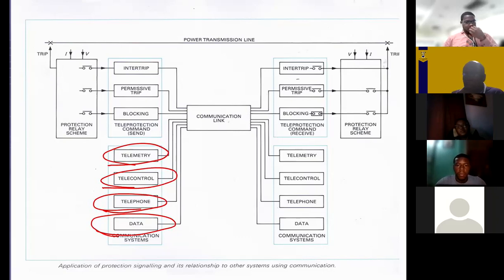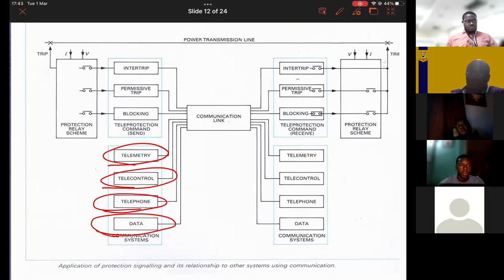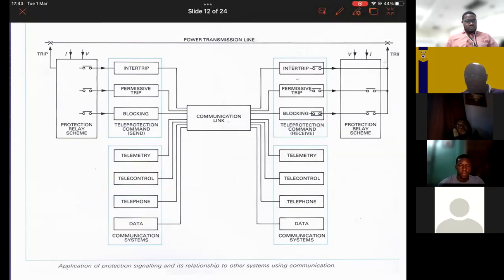You pull information from relays. Most of our digital relays now provide a lot of information. I see a hand, Mr. Dance, just a minute. So when you go in and you pull information, let's say from the distance relay, what used to happen in the past is that, let us say I have a fault on the Hope to Cane River line. All right? Now, Cane River don't have Woy.